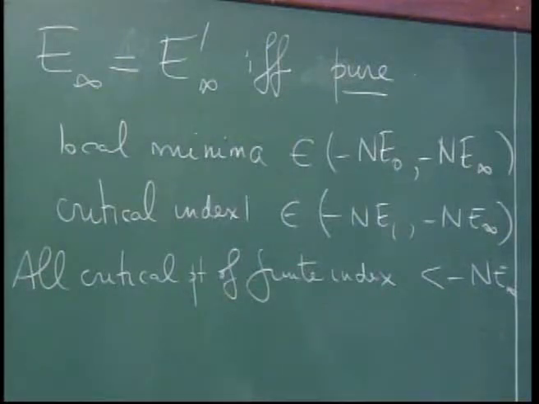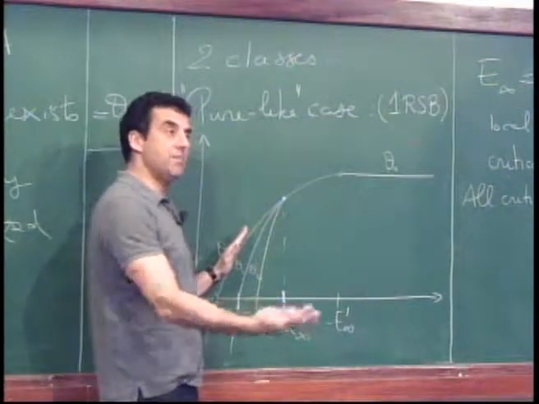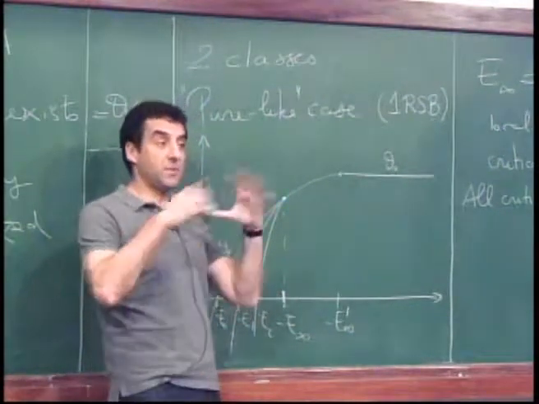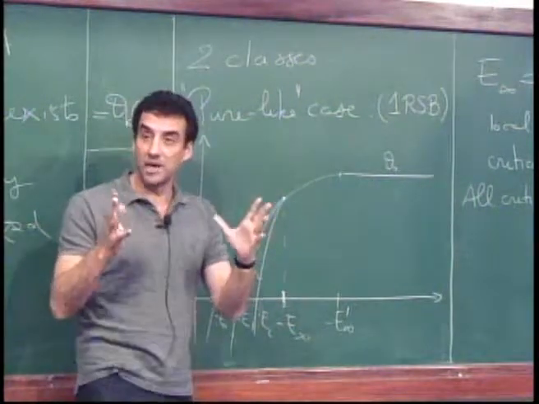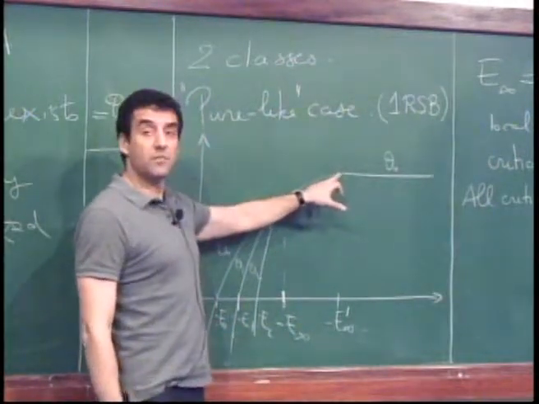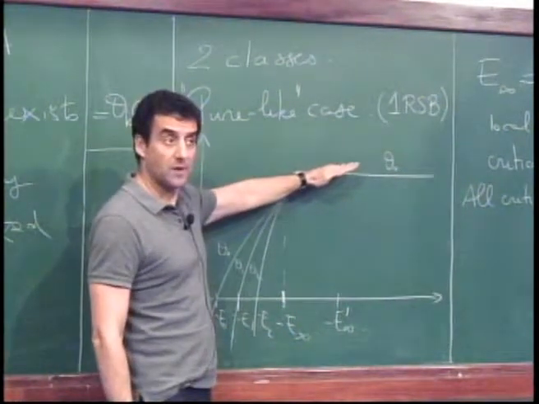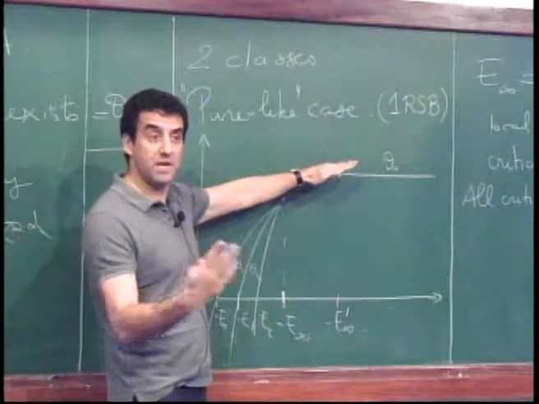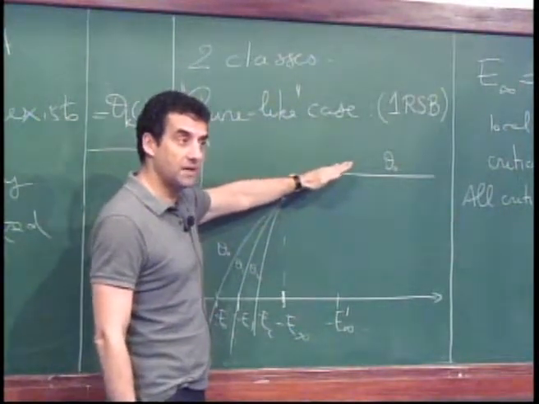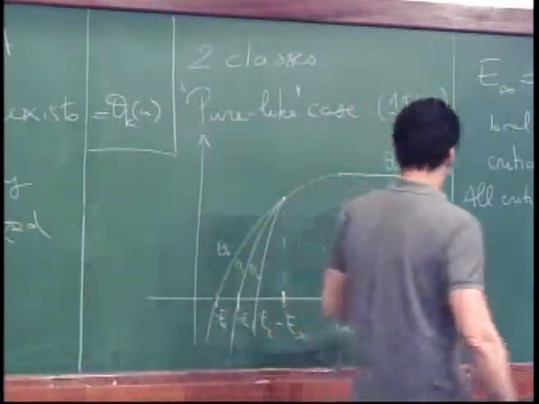So that's as before. Now, what is this new region? This is the new interesting region. In this region, the number of local minima dominates. You have many more, because theta 0 larger than theta 1 means that exponentially the number of local minima dominates. It's much larger than the number of critical points. But here, the number of minima does not dominate, at least in the exponential scale. You have essentially, they grow together. The critical points of index 1, 2, 3, and minima are essentially all the same in the exponential scale. But they still grow.